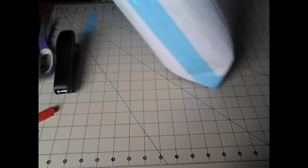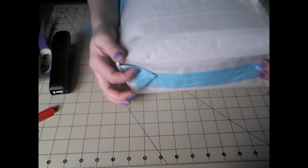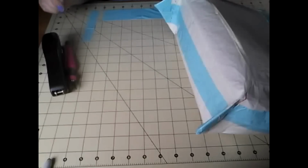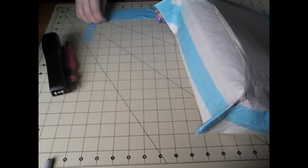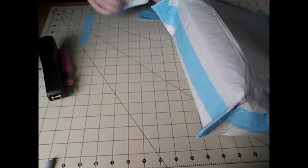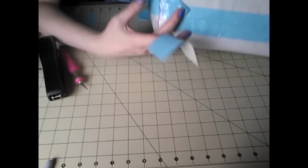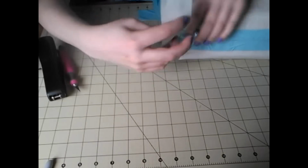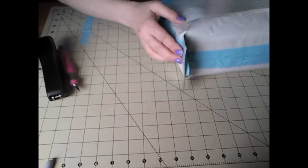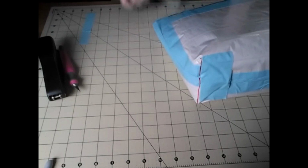Like that. And so once again, you're going to fold that in. You're going to fold in these two edges here, and you're going to tape that. Okay, now you're going to cut yourself a couple of strips of tape. It doesn't really matter. I just cut out a couple 4-inch strips. You could probably go larger. You're going to fold in your flap right where that red mark is at, and you're going to tape this off. So, like that. You're going to do the same thing to your next one.